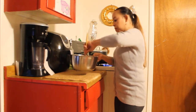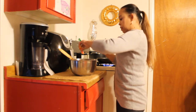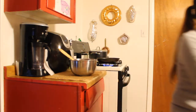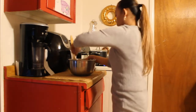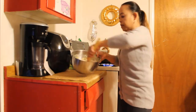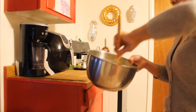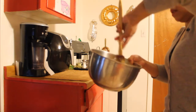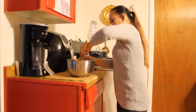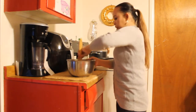So we mix them. But we put our food coloring, maybe 3 squirts. Oh, I dropped that lid. I didn't clean it up. So we mix them just like that until they are all mixed, incorporated. If you don't have food coloring, it's okay. If you don't have vanilla, it's okay.